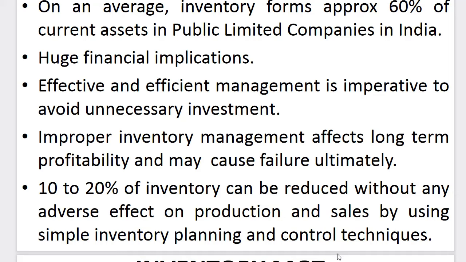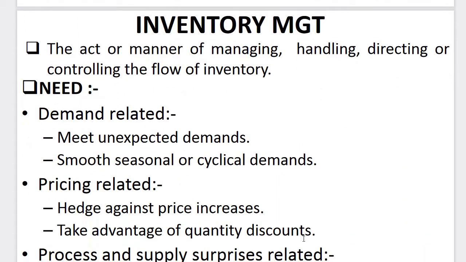So really, all this is concepts. All these concepts are tied up to strategic planning, human resources, and even accounting or financial management. So inventory management is the act of managing, handling, directing, and controlling the flow of inventory. Again, this is tied up to operations management, tied up to quality, and all that.